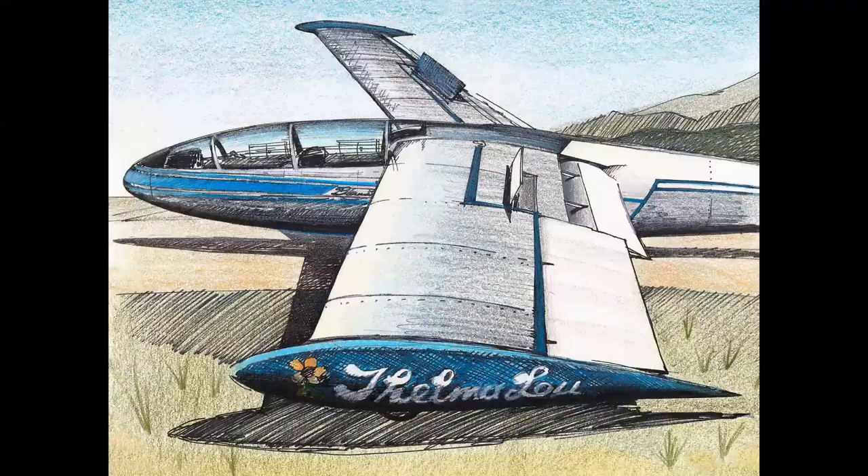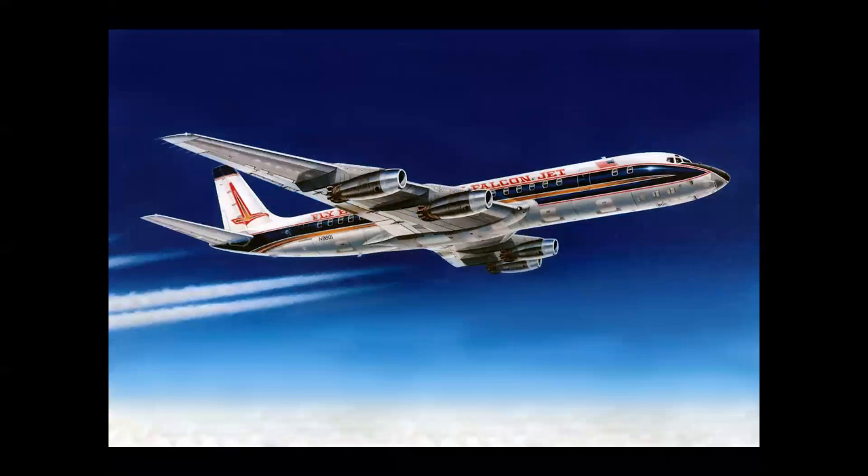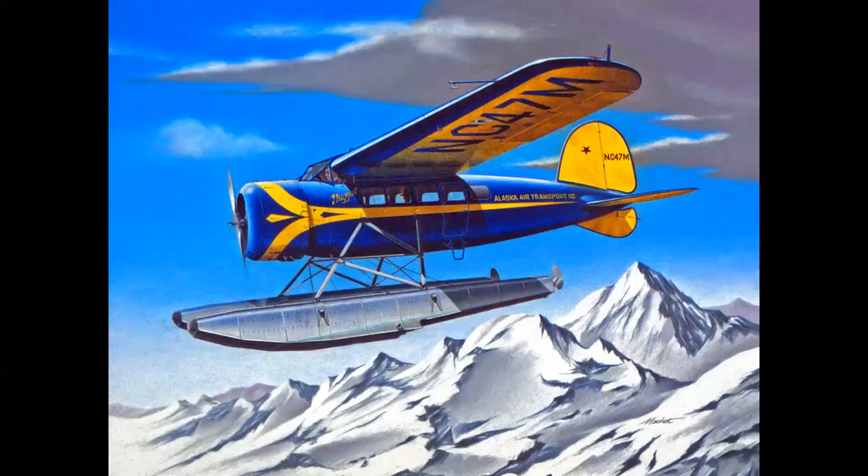I was using Prismacolor to render and get back involved in the art world, using sailplanes as the subject. This is an on-the-spot sketch of a Blanik L-13 sailplane with the California mountains — a different locale than the back-east renderings. And then we're back to the fully developed Prismacolor look, showing the Blanik doing aerobatics at sunset. I hired into Douglas in 1977 and became a staff illustrator a few years later — this is probably the pinnacle of the Prismacolor technique, with access to all the reference material in the world.